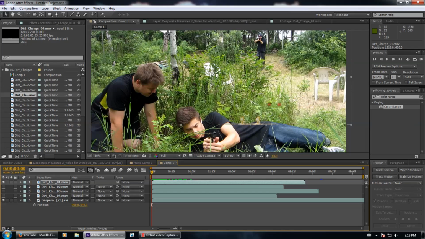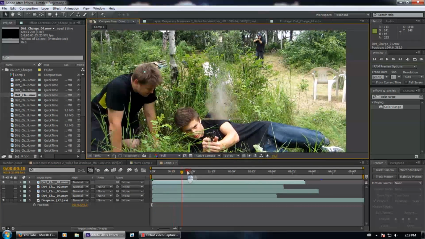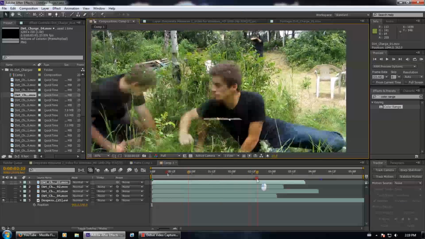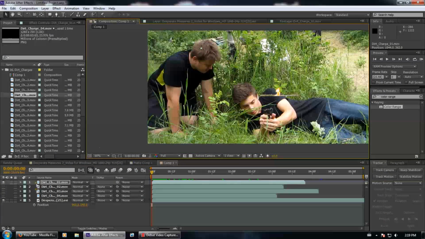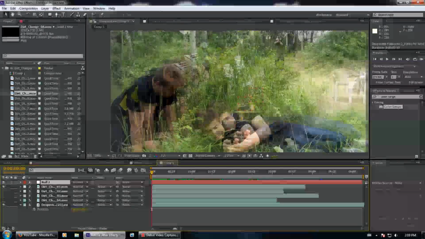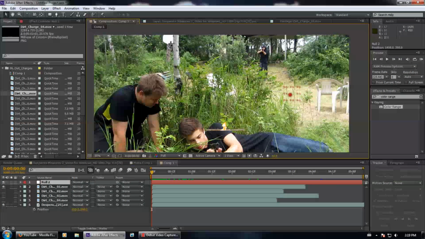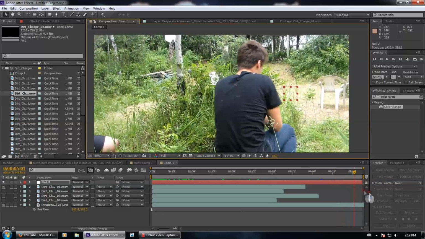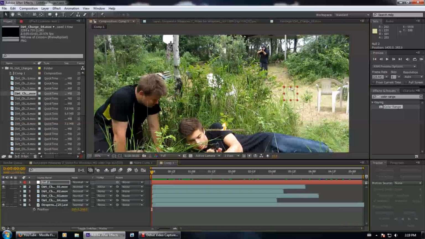I'm not really going to be color correcting anything yet, just going to be positioning them around. Let's also add a new null object, an object that stays in camera the whole time.